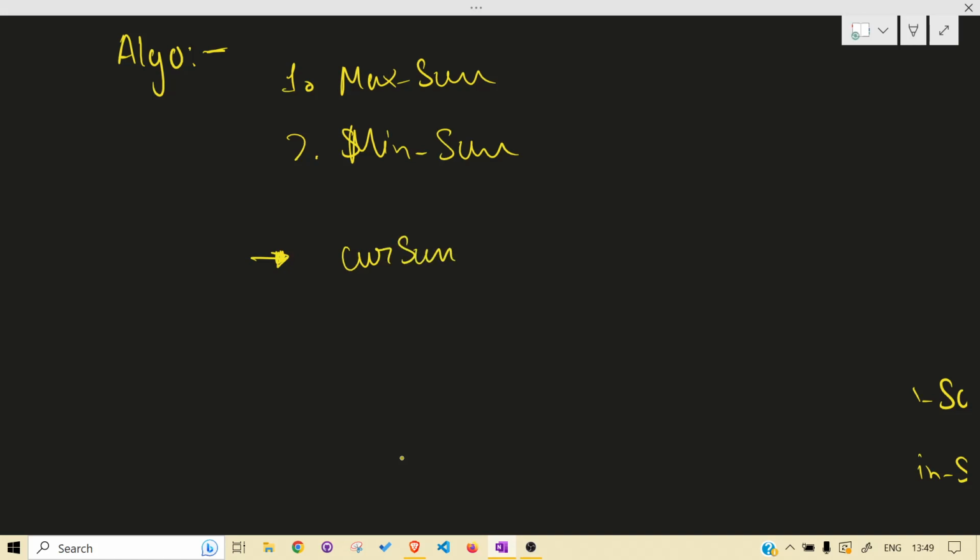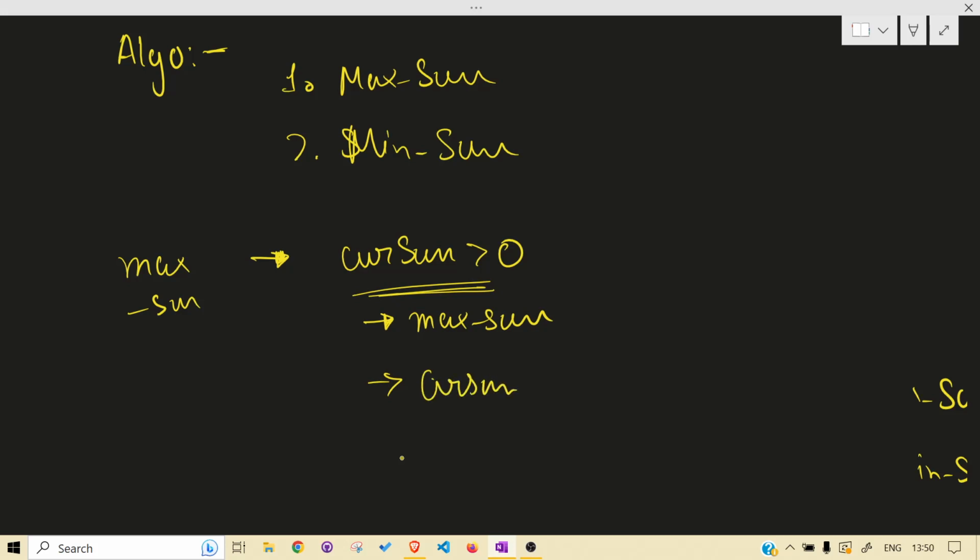If we are taking the maximum sum case, if it is greater than 0, we will keep on calculating the max sum. And if it is less than 0, we will just reset it. Current sum, we will reset it. When current sum is less than 0, we reset it to current sum equals 0.